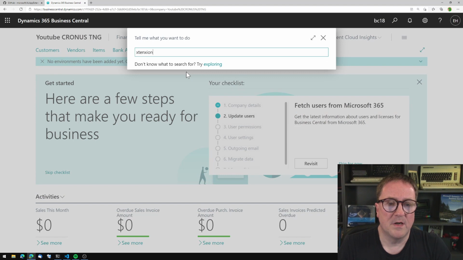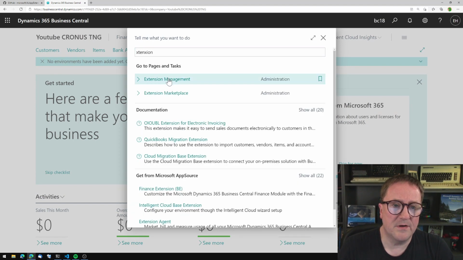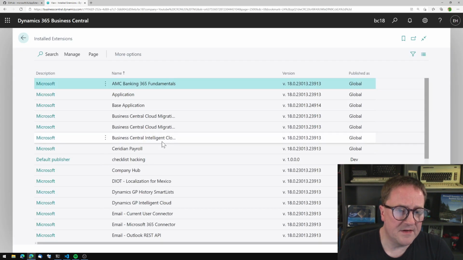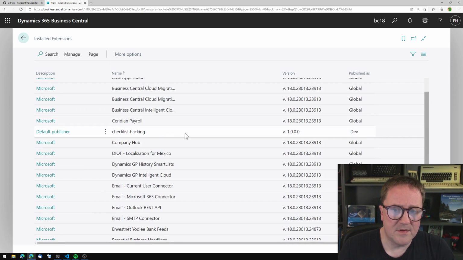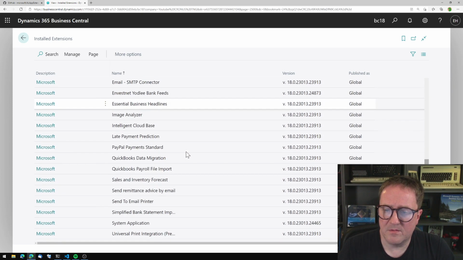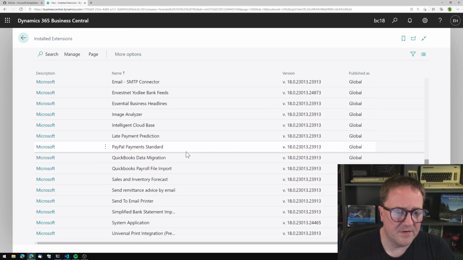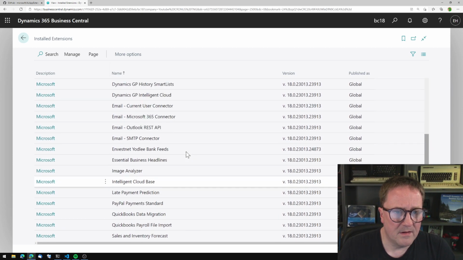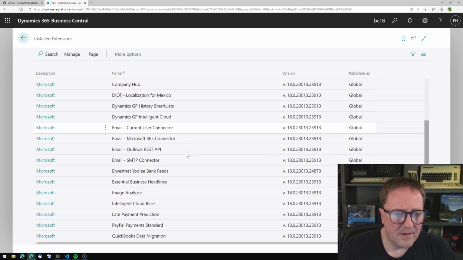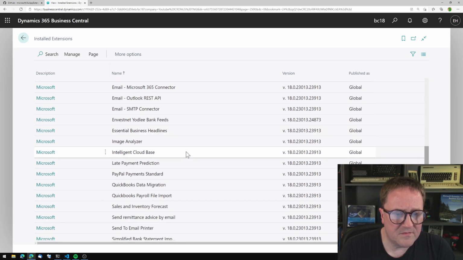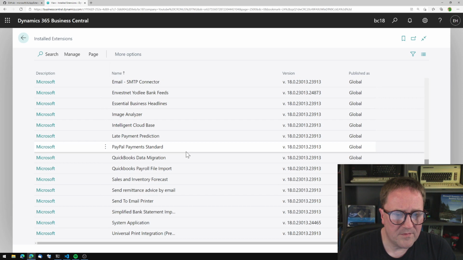So if we go into extension management here, we can see that's the app I'm just working on now. We can see that there's a bunch of stuff here. But unless I'm blind, I don't see any specific app related to onboarding, checklist, guided experience, stuff like that.